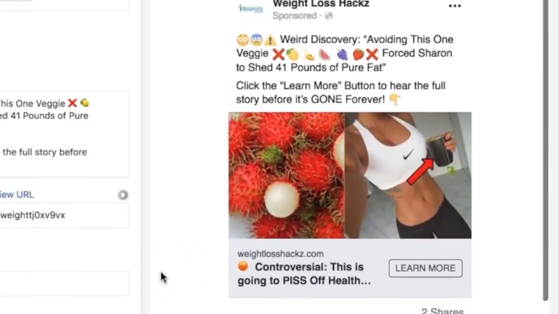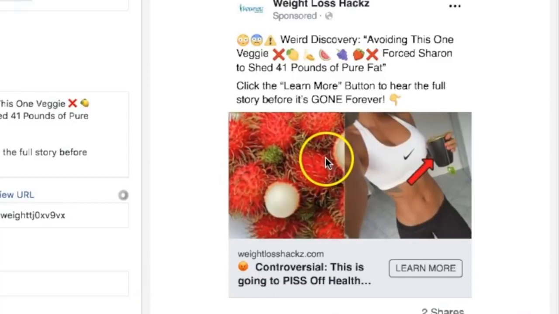So, all right. So next, image. I'm going to split test the image, and I'm going to actually keep the headline, and I'm going to keep the text the same, right? Once I find a winning image, then I'm going to go ahead and split test. I'm going to keep the same image, and I'm going to keep the same text. Then I'm going to split test my headline, right? Then once I figure out which headline is doing the best, then I'm going to go ahead and split test my ad text. Once I have the perfect ad, then I'm going to go ahead and actually split test my audiences, right? So I'm going to put the best ad, and I'm going to do different audiences, and then once I find that winner, I'm just going to scale that up, and I'm going to make a whole bunch of money, right?